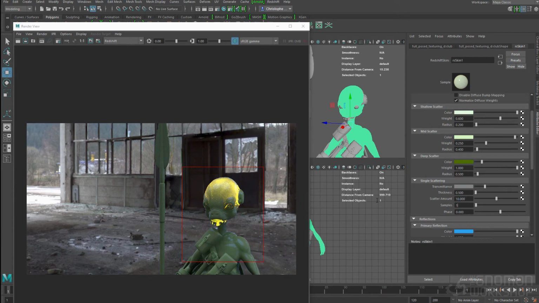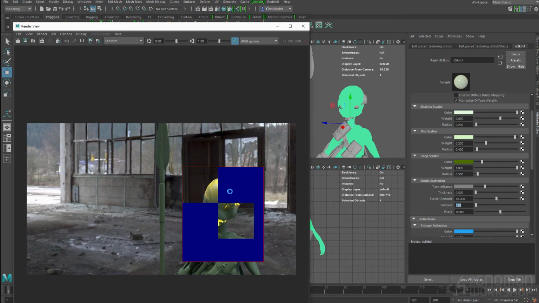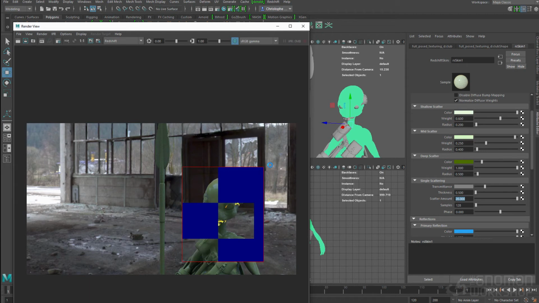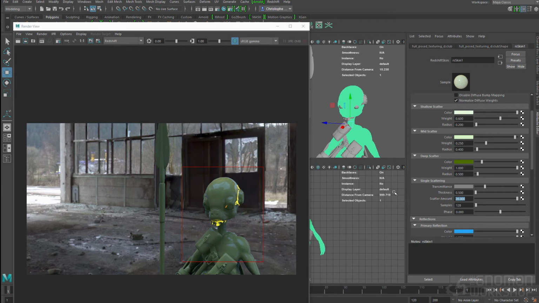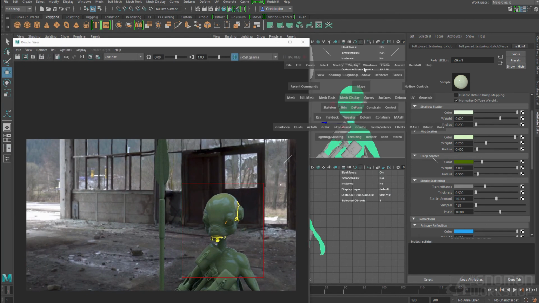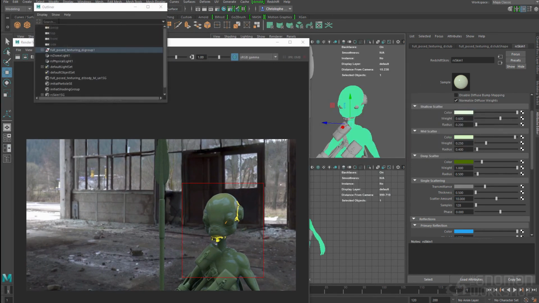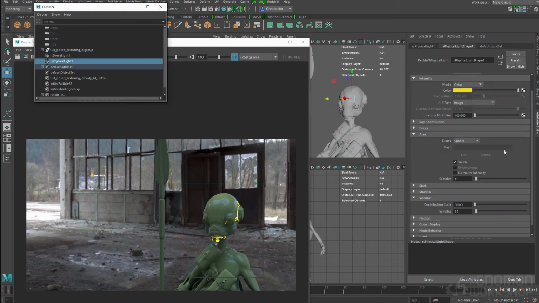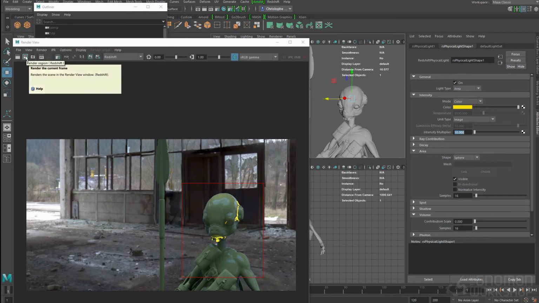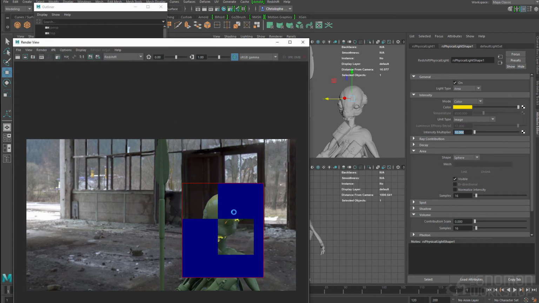Here we want to make it 128, which will allow us to have a lot less of those splotchy areas. It's better. Scatter amount, let's say 20. We should be slowly getting something better. Too strong. My light is also too strong. Let's go back to 10 and make sure that the light is not as strong. Window, outliner, and let's look at the light, and the light will be 10 for now. We should be getting a better result. Yes, we get it there.